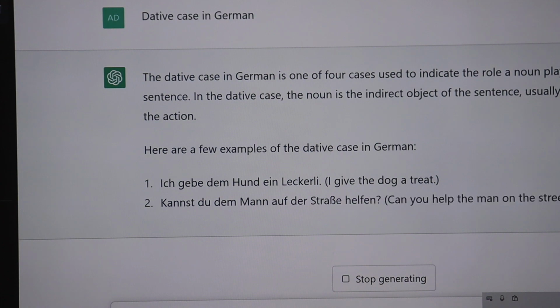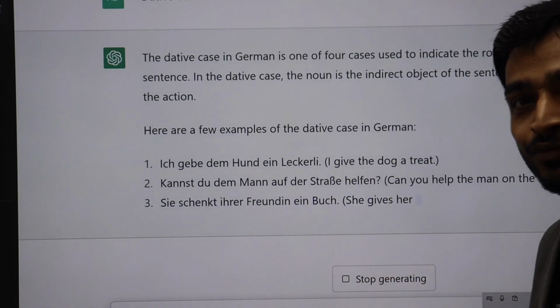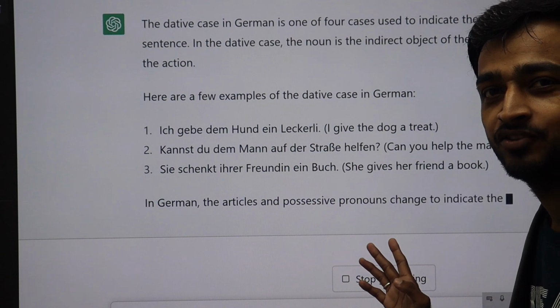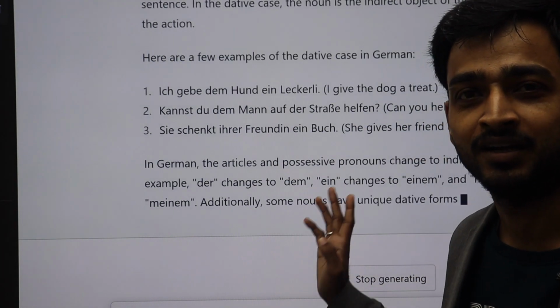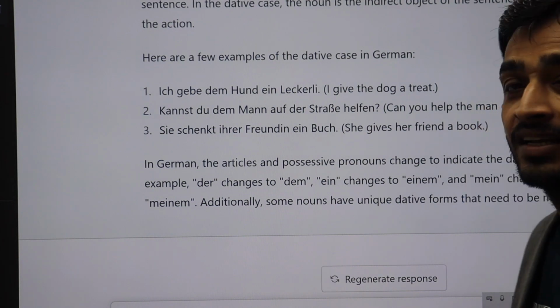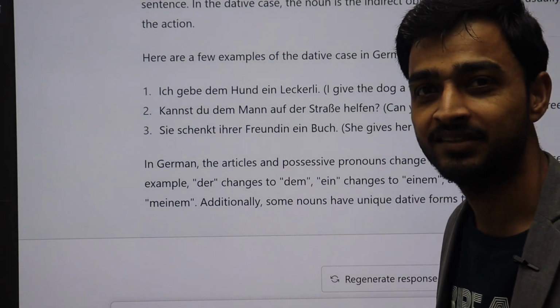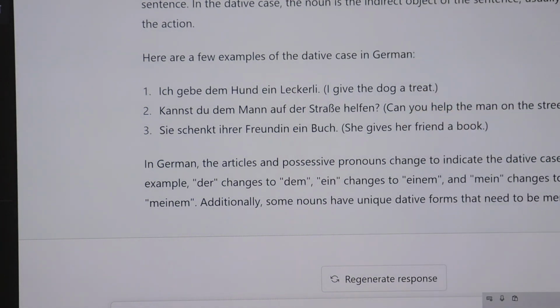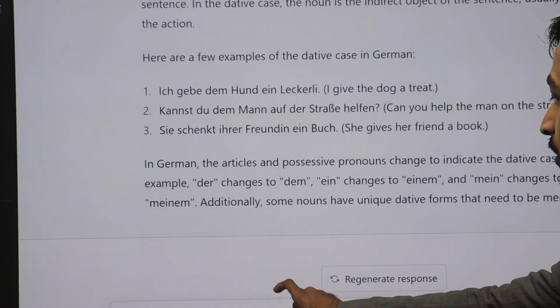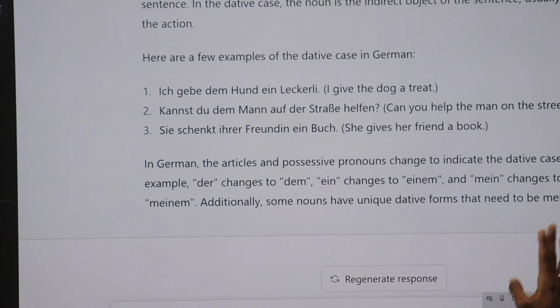Kannst du dem Mann auf der Straße? Look at this. What a beautiful technology. Here, the answer is being typed. So many answers. Dative examples in German. So this technique is very, very useful. I have tried this and I thought I should share this with you. You just need to type here, okay, regenerate response, and you will get the answer.